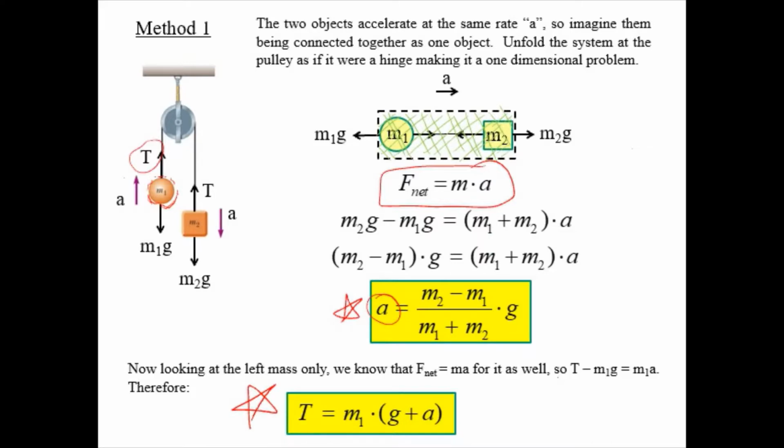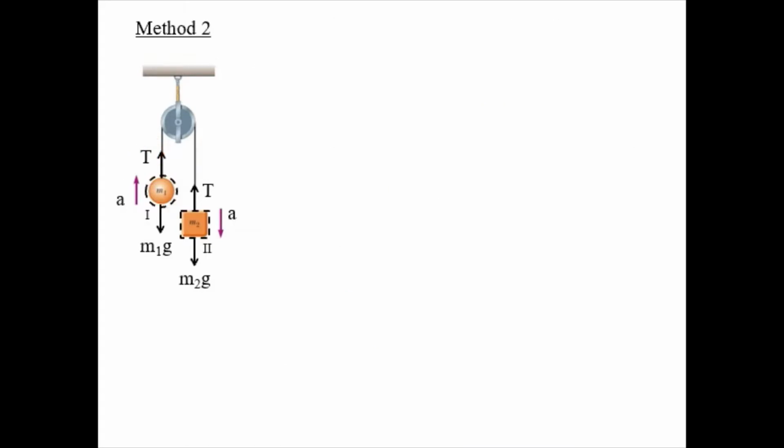But there is a second way that's just as valid and is actually a little more mathematical and a little more, let's say, disciplined, without having to use this little trick of unfolding the system. You can solve this problem straightforwardly. You'll just end up with simultaneous equations, and that's okay as well. So let's show you how to solve this problem with method 2, where I consider both objects individually, and basically I treat it as two problems.